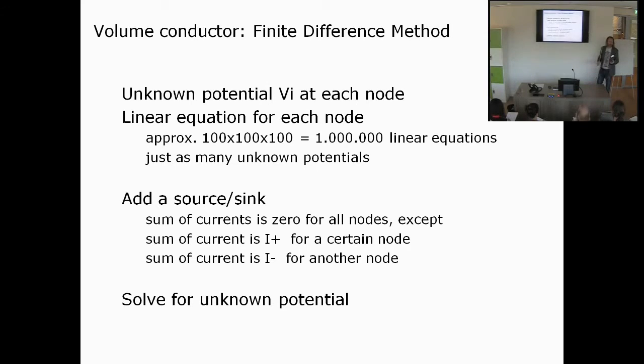But it's a very inefficient method because the computation of the potential distribution depends on where the source is. So it's really like you have to do it for every possible source configuration, and it also requires a lot of memory.